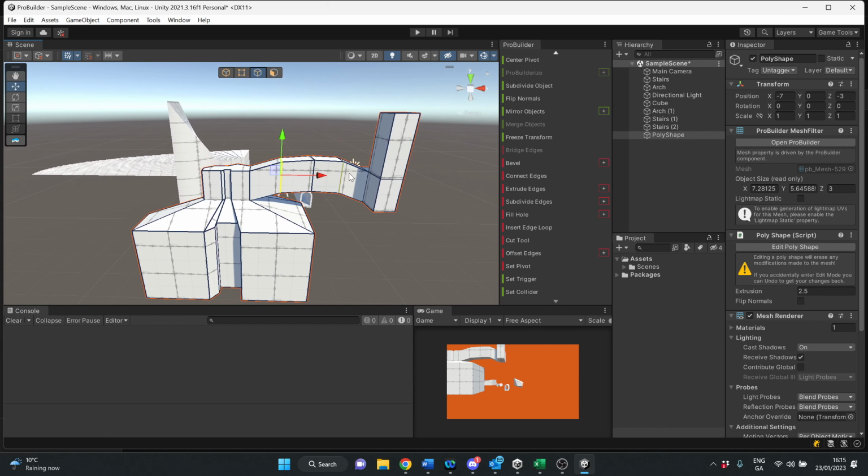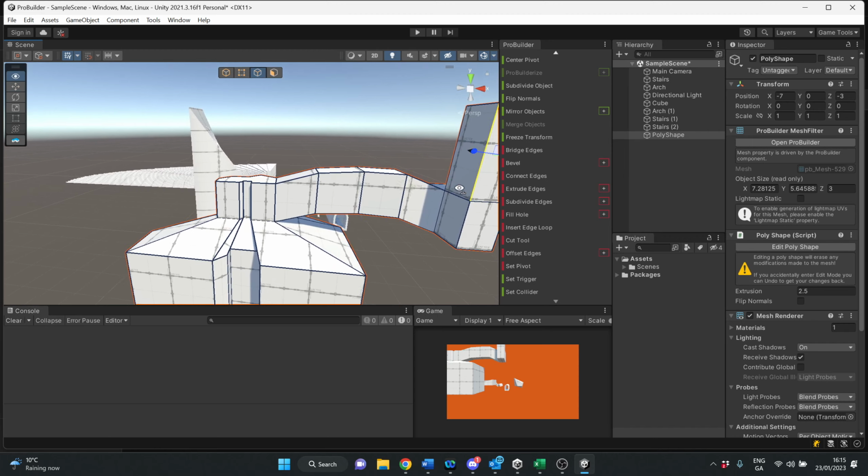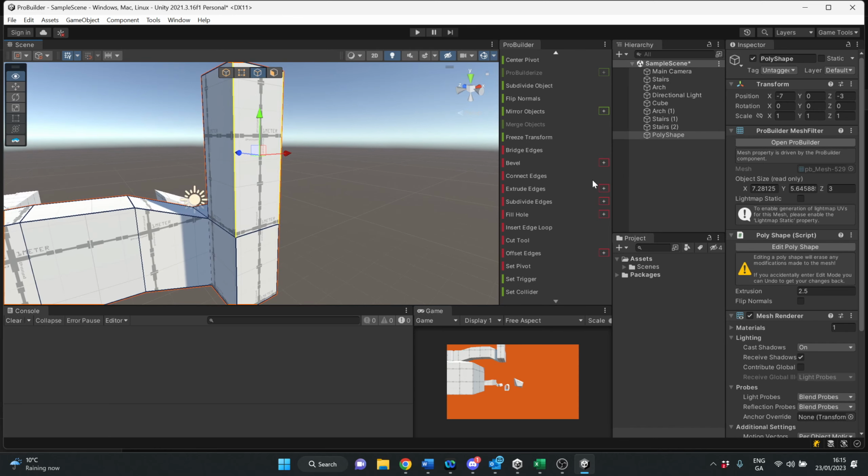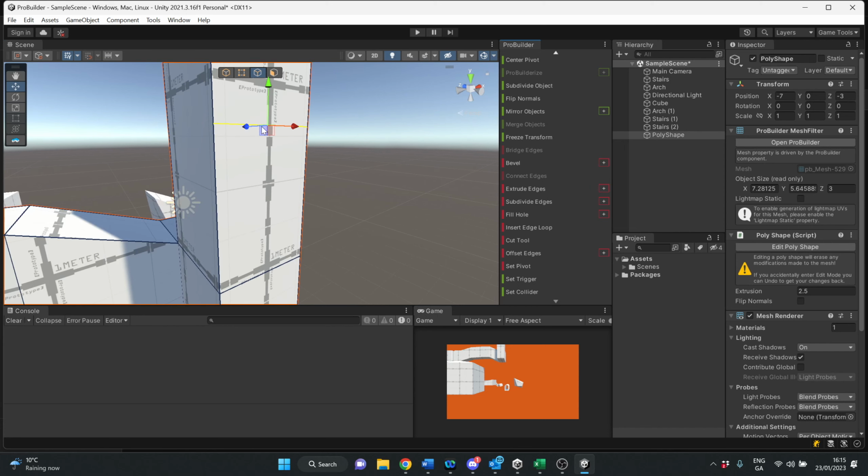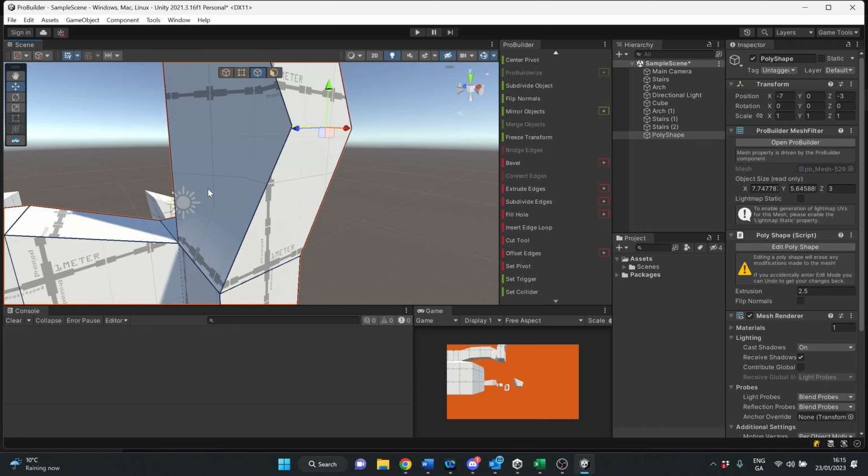Okay. Does that make sense? You can do that. It just generates extra geometry for you. Connect edges is kind of the same thing, but it can sometimes leave you with slightly bad geometry. I don't want to get too much into what is bad geometry because there's definitely plenty of it here, and I don't think it's something you should worry about. But if you click that and that, and you click connect edges, that's just going to put a line between them that you can then drag out like that.